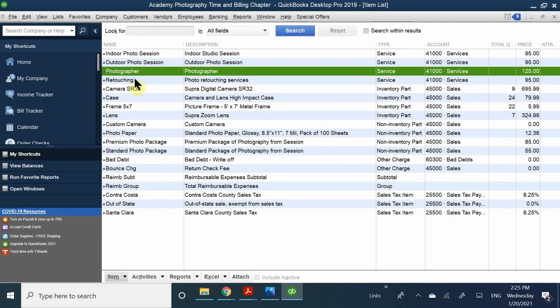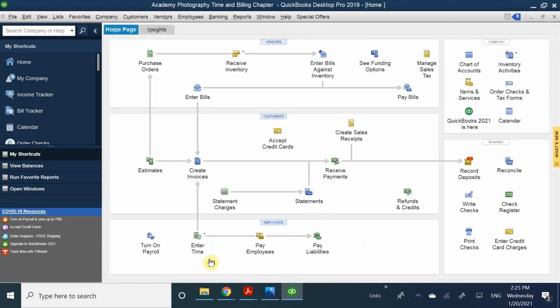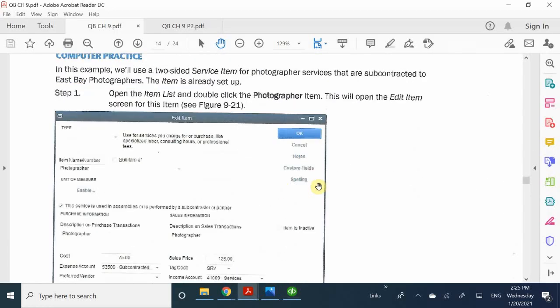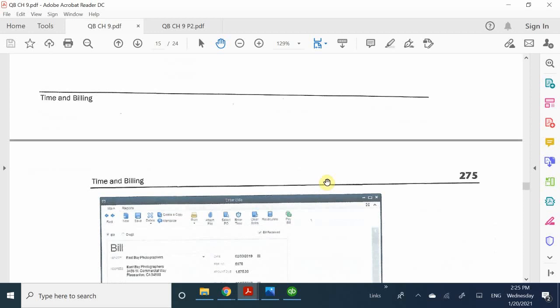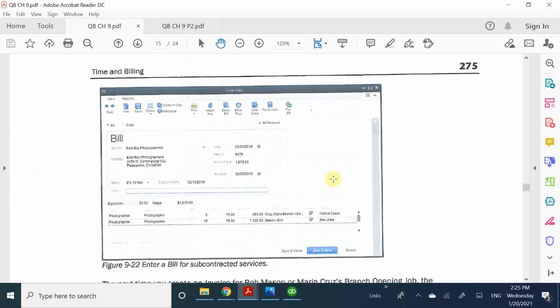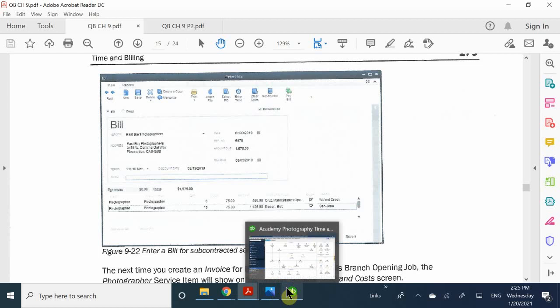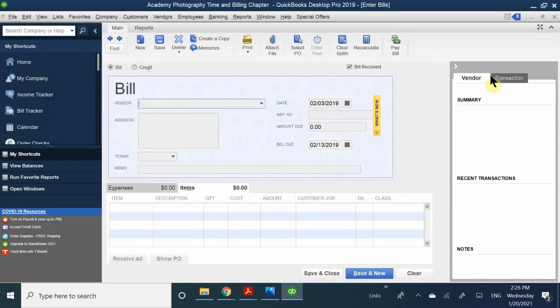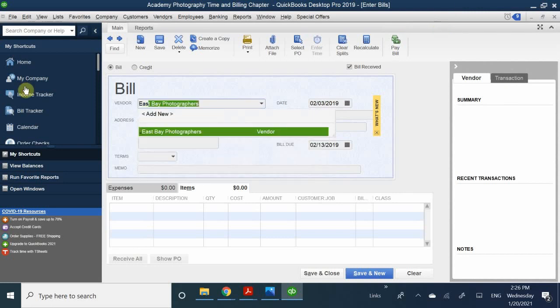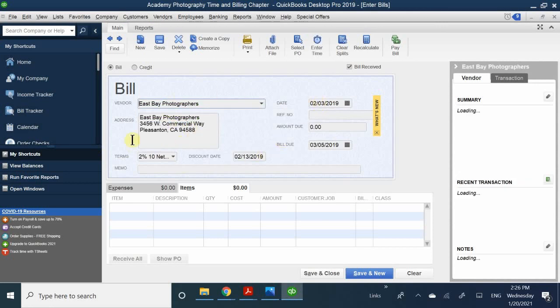All right, so now that I've made sure the photographer item is in fact there, I'm going to go ahead and, I can't remember if I create a bill or I actually write them a check. Let's see. Okay, so we are going to be billing them for East Bay, for the photographers, okay? It is 15 photographers. Wait, hold on. Okay, so let's take a look, and then we'll compare our screens from there. So we are entering a bill. This is them billing us for the service that they've completed. So again, we're going to place in East Bay. And now we can list the items here.